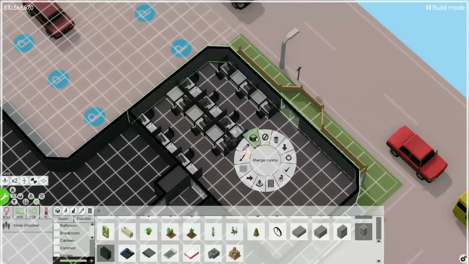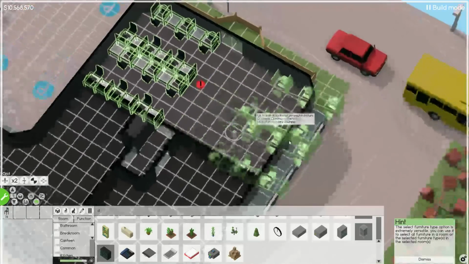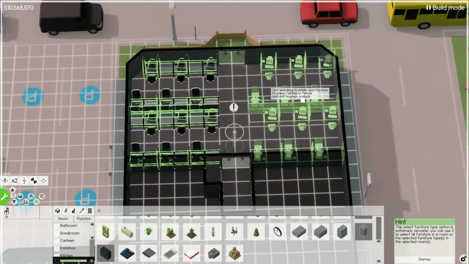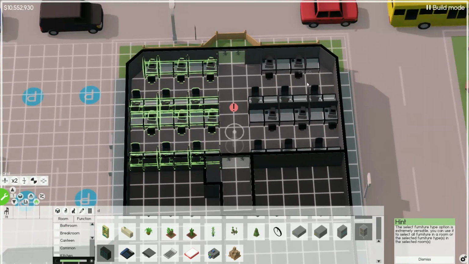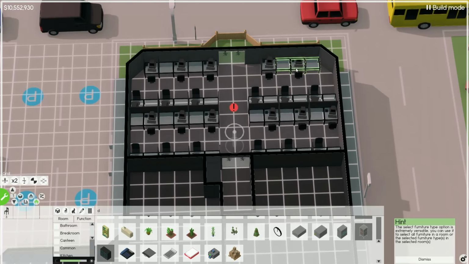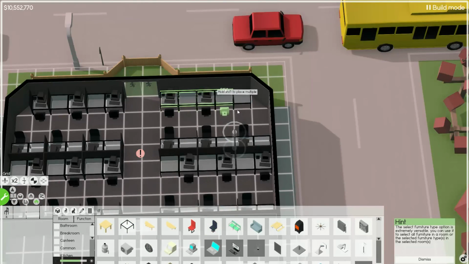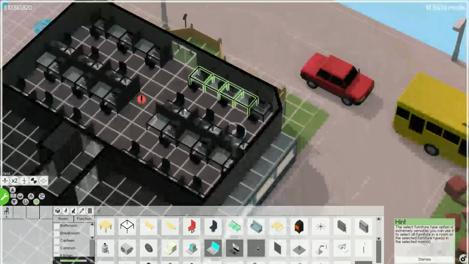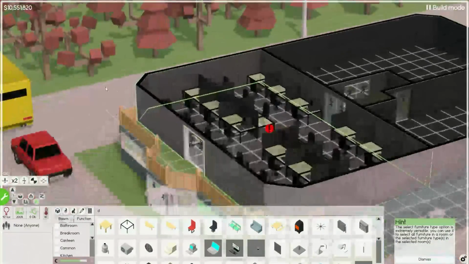Alright, and we'll just go ahead and select all the furniture in this room, and duplicate it. We gotta line this up correctly. Ooh, that back table is not lining up how I would like it in the slightest. Whatever. You guys will all get shifted over here. I think if we just do that, we can shift them. Yeah, and we'll put another table in. That's no biggie. Boom. And boom. Okay, nice. So we have some basic stuff set up for our support staff.